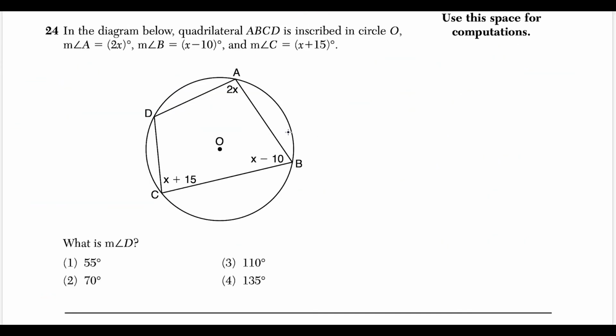Okay, for the final question of the multiple choice, we got a lot going on here, but we have this circle. We have a quadrilateral inscribed in circle O, and we have the measure of these three angles here. We want to know, what is the measure of angle D? So for this one, these could be a little bit tricky to know, but you have to just look at this carefully and try to see something that gives here.